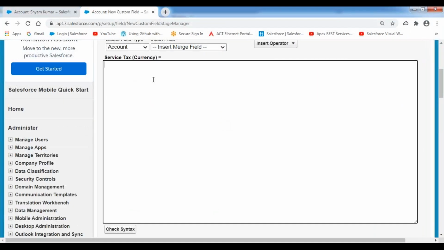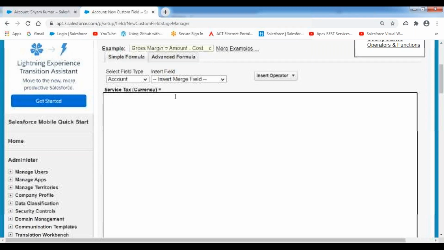Enter the formula condition here. What is the condition you want to use? I want to calculate annual revenue into 7 by 100.